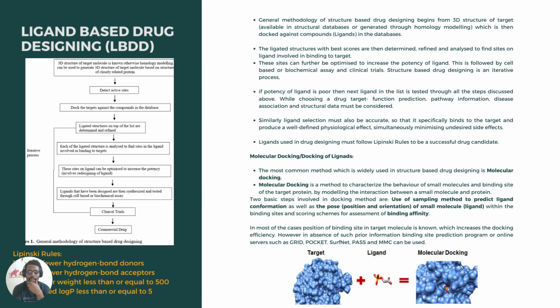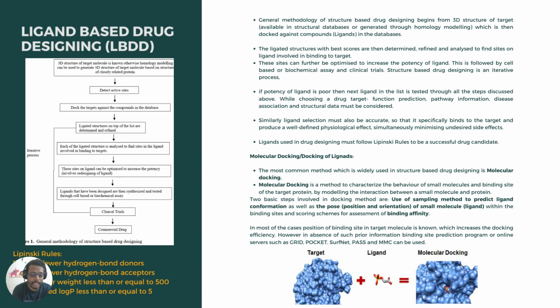Okay, so for example, you are synthesizing an anti-TB drug, an anti-tuberculosis drug. Before synthesizing that molecule, first you need to know which protein in the tuberculosis causing bacteria functions majorly. If we are able to inhibit that protein, the drug molecule is able to cure the disease. So first we have to know the structure of that protein.